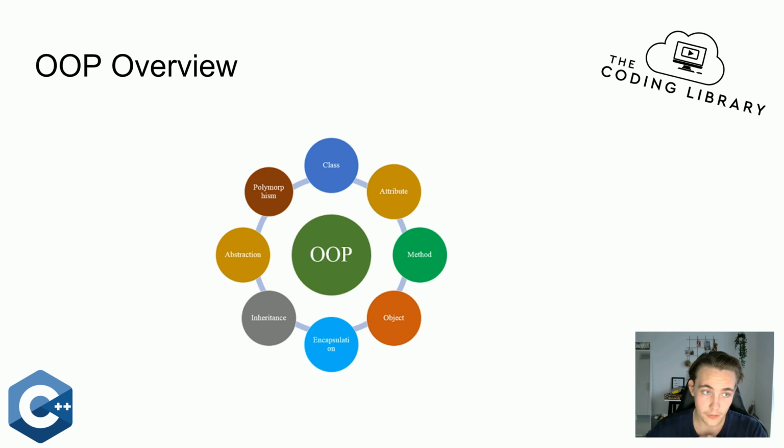To give you an overview of what object-oriented programming is, we have this circle down here, which shows the aspects that object-oriented programming contains. We're talking about classes, where we have different kinds of classes that we can create objects of. We can create an object, or an instance, of a class, and that class can contain attributes, which are the data or variables for that class. You can also have methods, which are like functions in normal programming. When we have functions in our classes, we call them methods. We can also call individual methods on our objects.